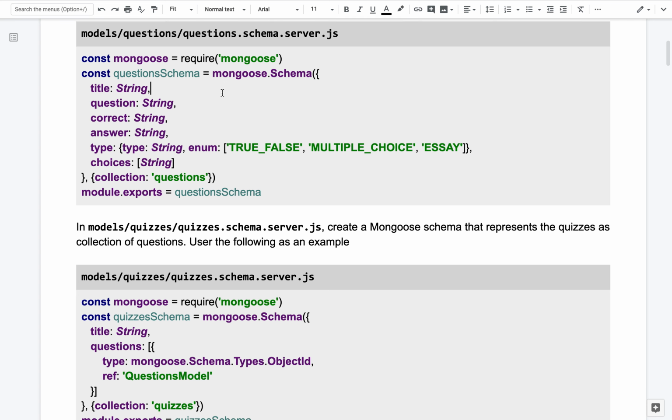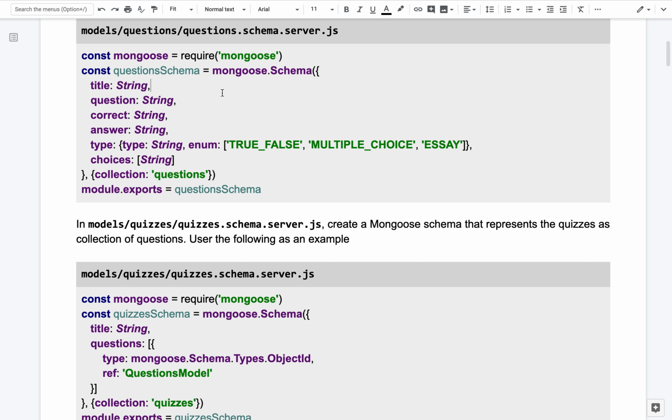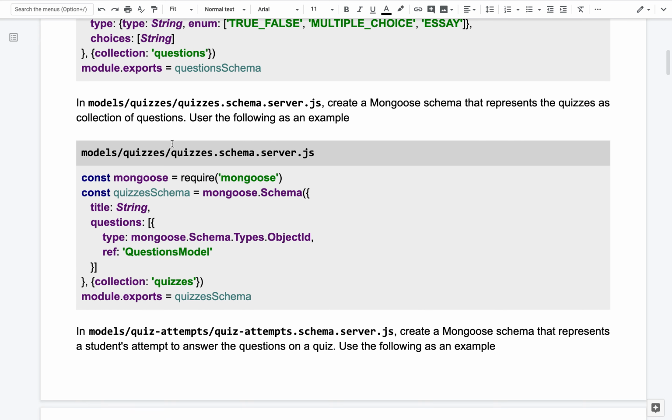Instead, we would have needed a mapping collection that says that these questions are being used by these quizzes. But here we don't need that. We can just have a quiz having an array of all the questions that make up that particular quiz. Okay.